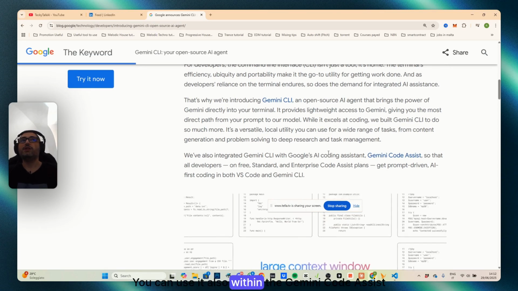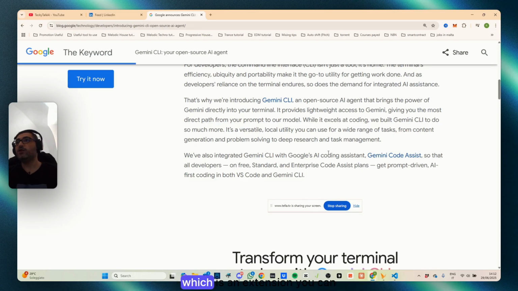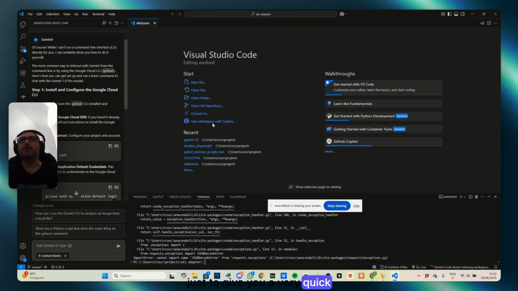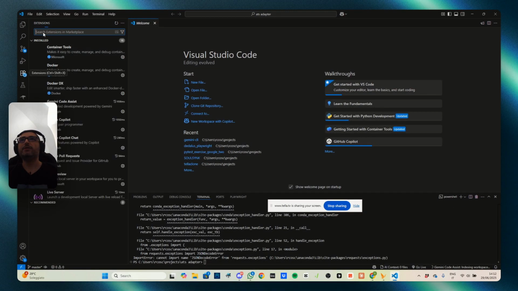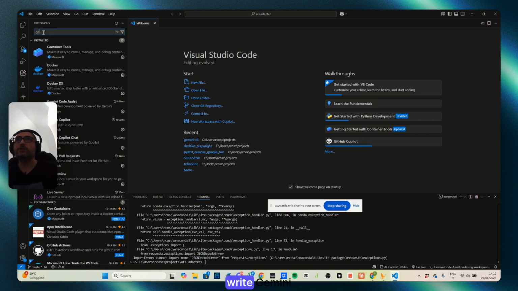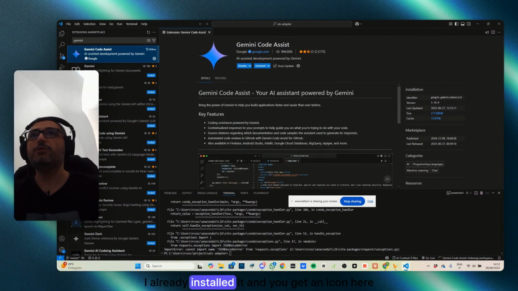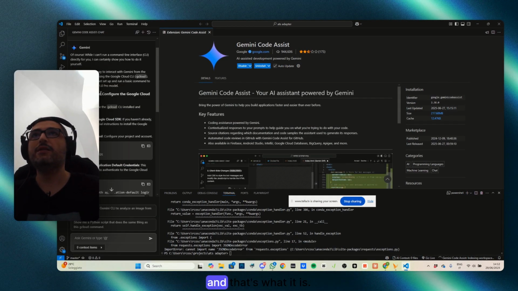You can use it also within the Gemini Code Assist, which is an extension you can download on VS Code. Just to give you a very quick panorama, if you go here and write Gemini, you will find it. Gemini Code Assist. I already installed it, and you get an icon here, and that's what it is.